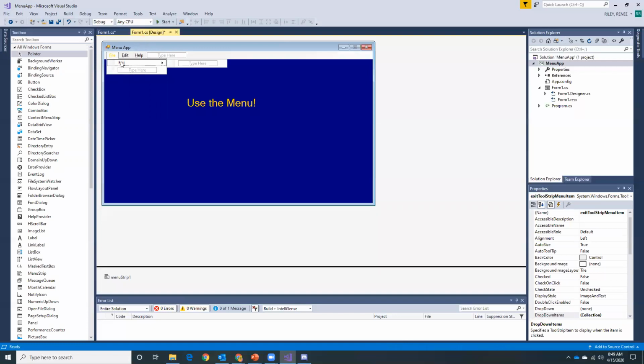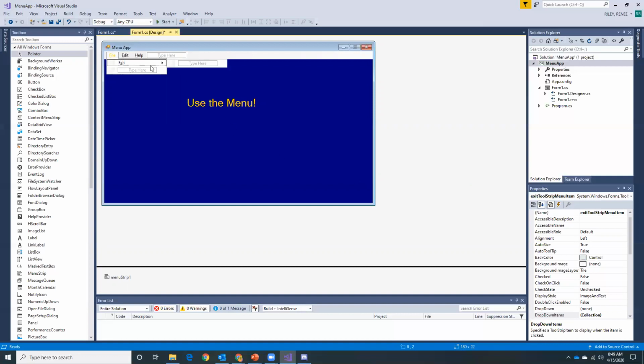Now, when I have a menu control selected, its properties are displayed. So notice we have separate properties for every single menu control. So if I click back on our File item, it's called File Toolstrip Menu Item. If I click on Exit, it is Exit Toolstrip Menu Item. Those names are pretty good, right? So we're okay with that. They're kind of long, but we might want to shorten it to say Exit Menu, but we don't need to. So we have separate properties for every single item that's on our menu.